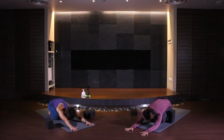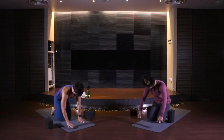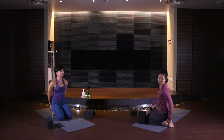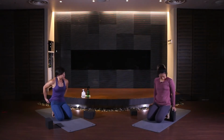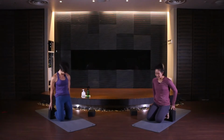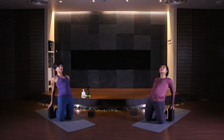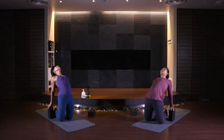And when you're ready for the second set, you're going to take yourself back up. So it depends. Some of us find it easier to tuck the toes. Some of us find it easier to relax the toes back. So it's up to you. So again, one more. So again, think about pushing the hip forward so there's no crease. Okay. Then squeezing your shoulder blades behind to find the chest open.